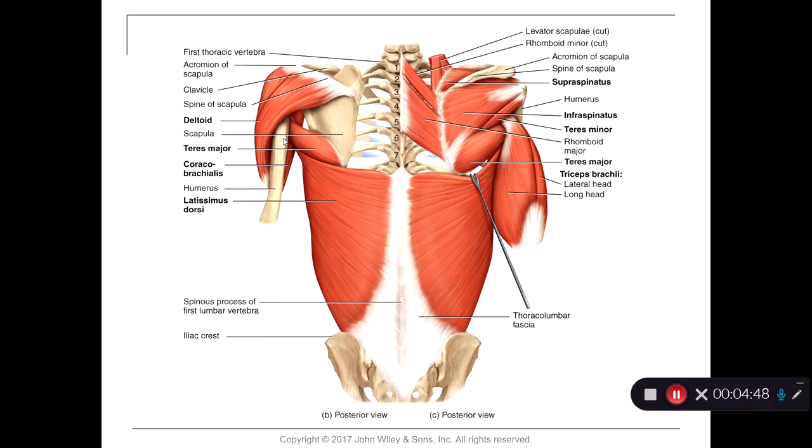The teres minor and the infraspinatus, you'll see grouped together onto that humeral head, or that greater and lesser tubercles. That greater tubercle we're going to go ahead and go with, of the humerus. That is there to help again with the extension as well as rotate that arm laterally, meaning you're swinging your hand out further.